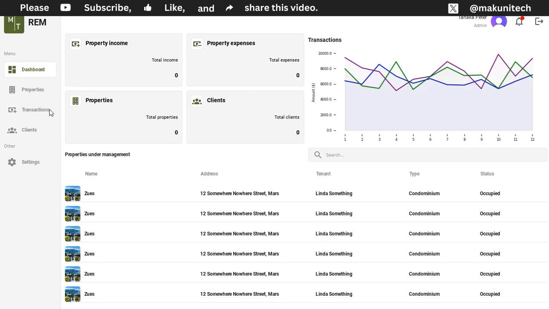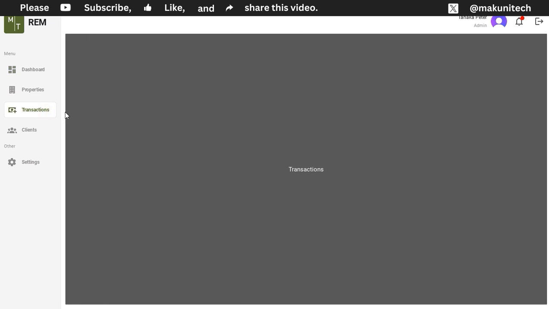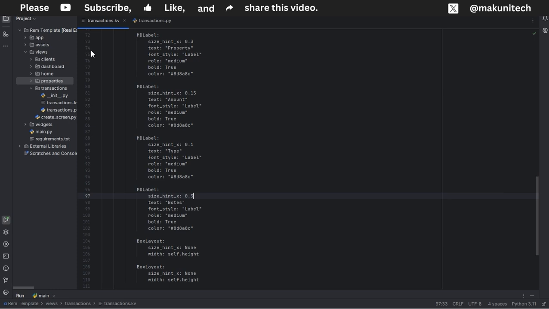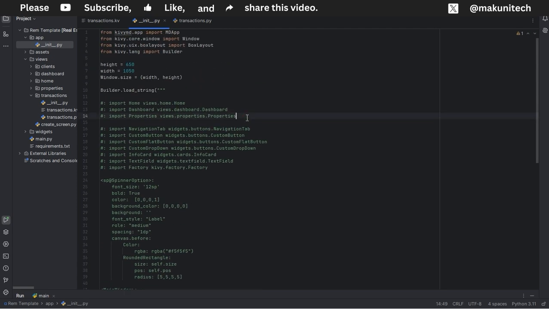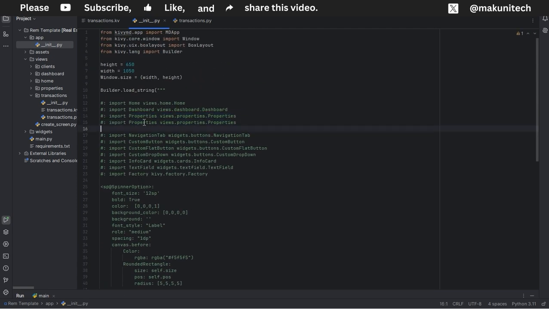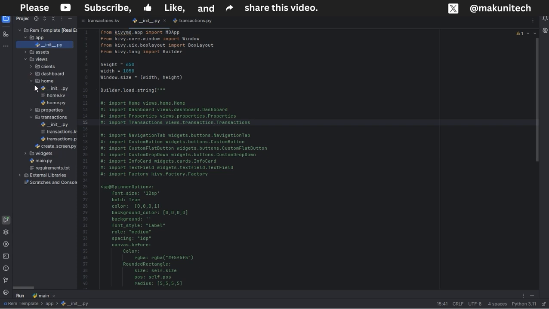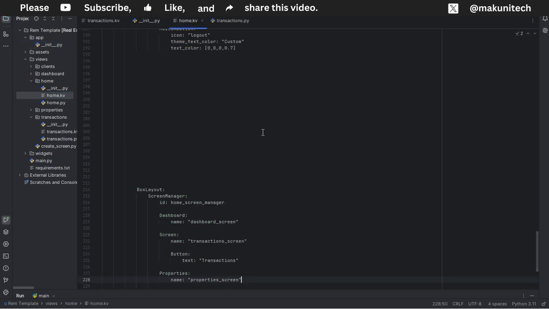Like this. Okay, so we need to navigate to transactions. Let's minimize this. We forgot to do something here. So we need to open our app folder, then open main.py, and import our transaction. So I'm gonna Control C and Control V this, Control D. So this is going to be transactions. This needs to be transactions also. We need to open home and navigate to home.kv.